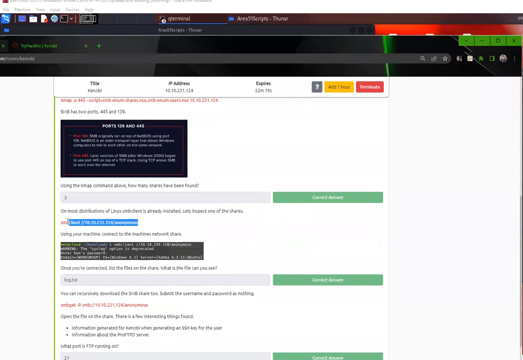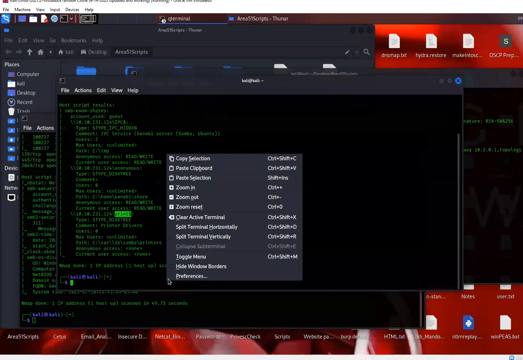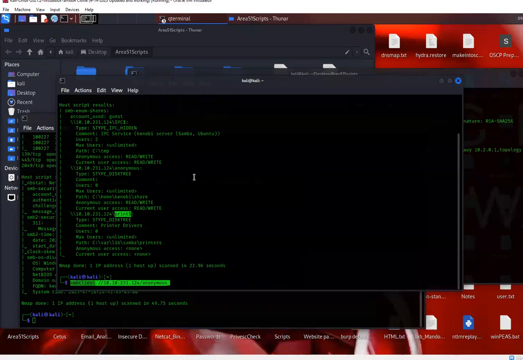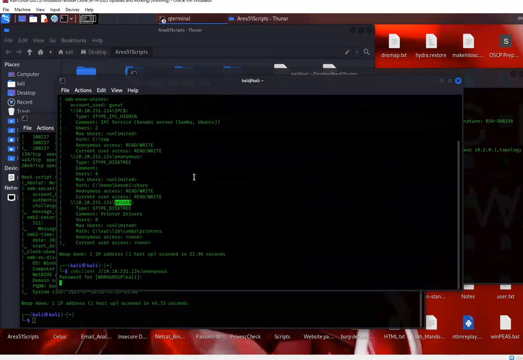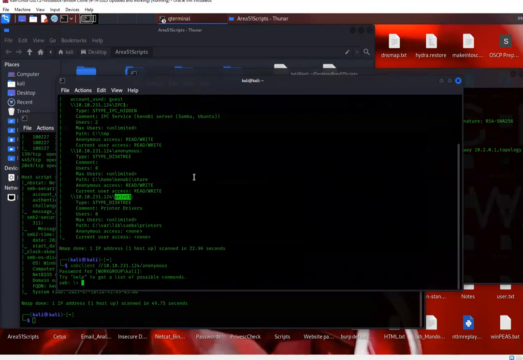So we'll go ahead and grab this. Oh, not that, just this. So we've seen 3 shares. You could go ahead and put 3 right there. Grab this, go over here, drop this in. And for the password, I don't believe we have a password. We'll just leave it blank. All right, and we're in.